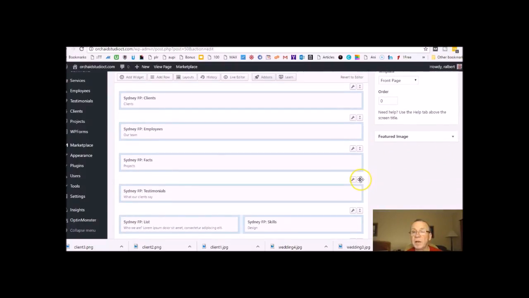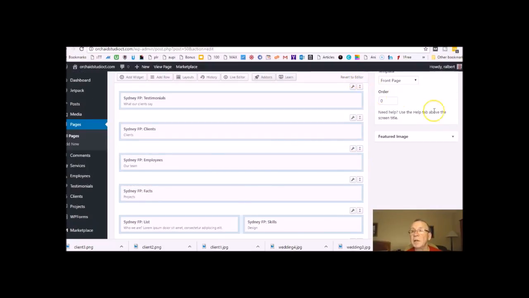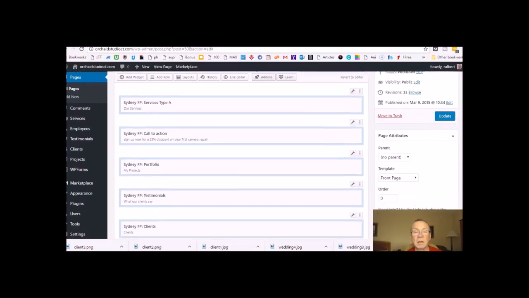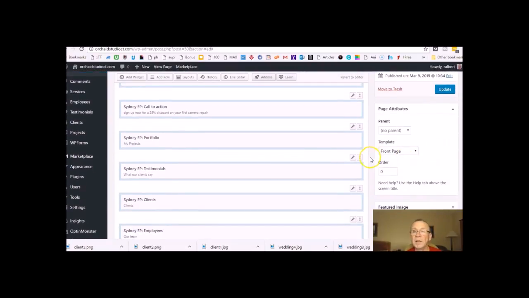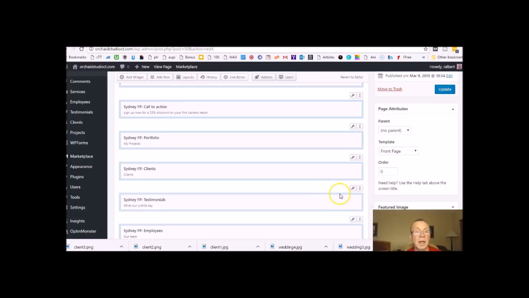And we're going to put this right underneath the client. So like we did before, just scroll it up there. Testimonials, portfolio, went up too high. Okay, let's bring it back down to client, under clients right there. Okay, and we're going to go over here to the client section. Remember, you always got to update. Sometimes I forget.